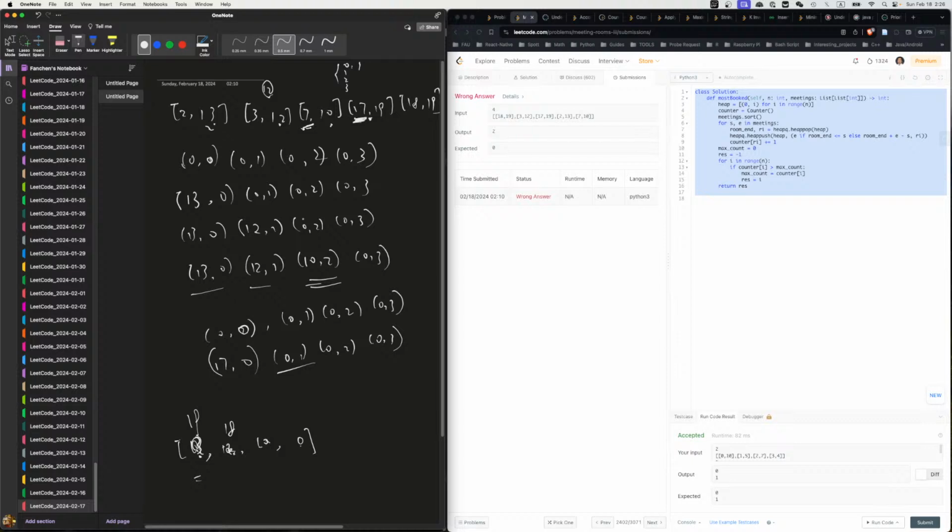So we turn the problem into: given a list of numbers, find the first number that is smaller or equal to the current given one. Right? That is basically the problem. We need to find the first number that is smaller or equal to the current one.